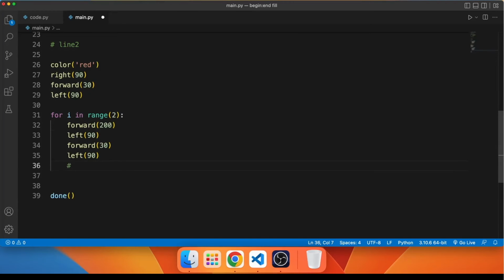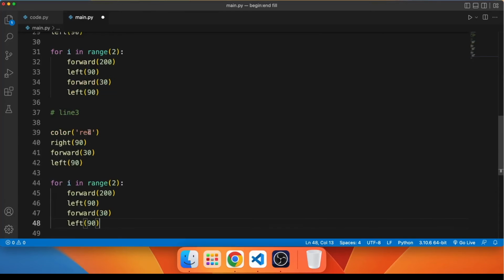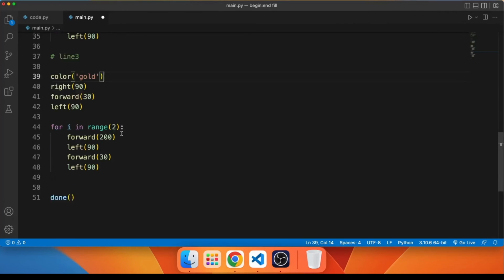So I'll create a comment, line 3, and I'll copy all this code and paste it down here, and I'll just change the color to, I think the last color is yellow. I'll put in gold because the yellow color in the Turtle module is not the best. So gold. And let's run the code.